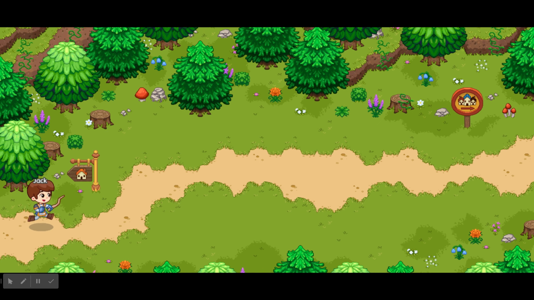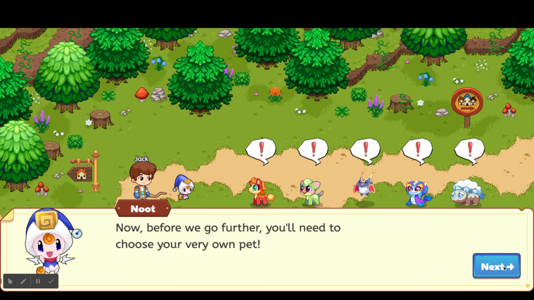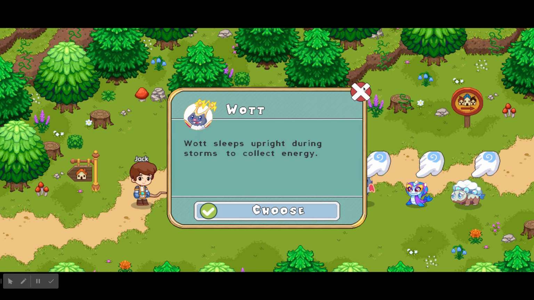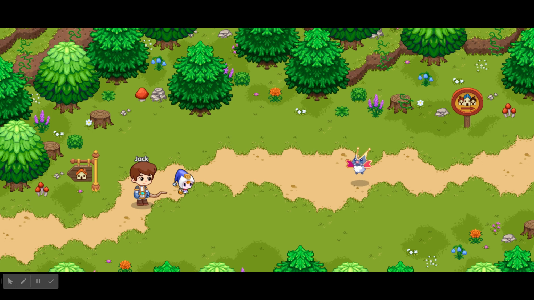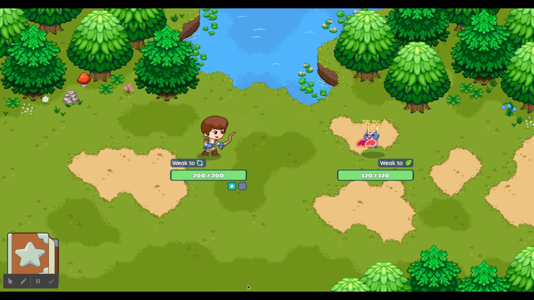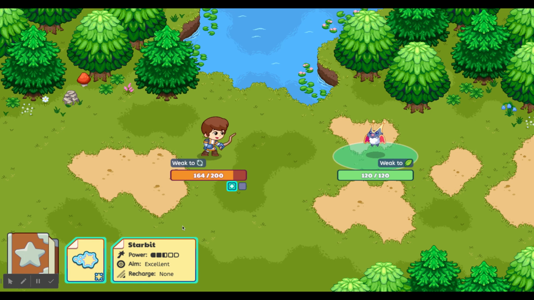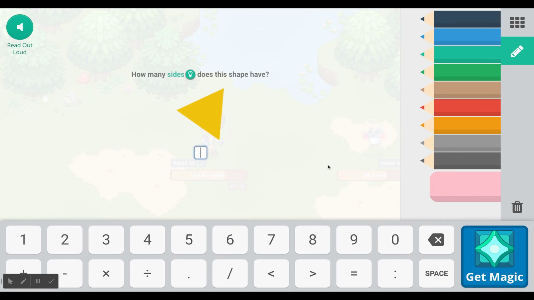Okay, now we gotta choose our starting pet, which is gonna be new, it's gonna be different. Choose which one you'd like to train. I'm gonna go with my favorite. Seems like this one is a bit grumpy too. Oh my god, so weird. It attacked me first. That is strange. I'm not sure if I really like it. Is this new or not?